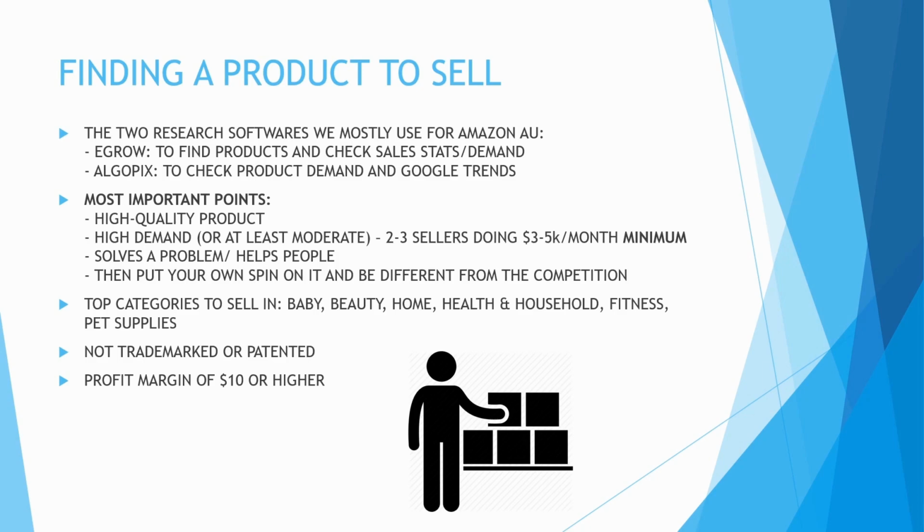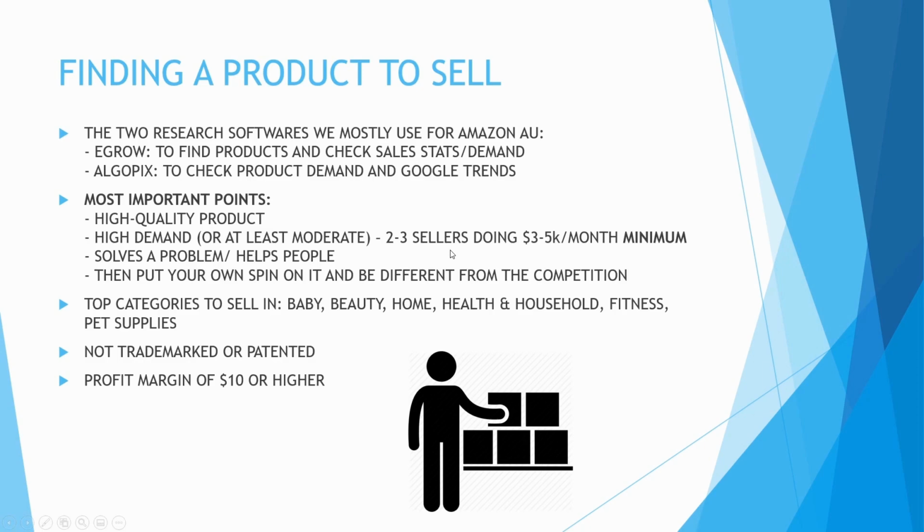Then what I would suggest is put your own spin on it and be different from the competition. If you've got a product doing really well, what you want to try and do is either improve it or put a small spin on it. This could be something like a slight color design change, or bundling it with something else, whatever it may be. But you want to be slightly different from the competition. You don't want to sell exactly the same as what your other sellers are doing, because if you were to sell the exact same product, same color, same design, everything, what's the point in that? Who are they going to buy from? They're going to buy the one that's already established, the one that has reviews and is optimized and looks a lot better. That's why I always say try and be different.